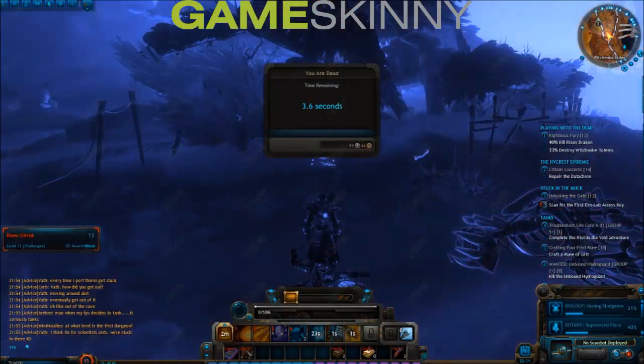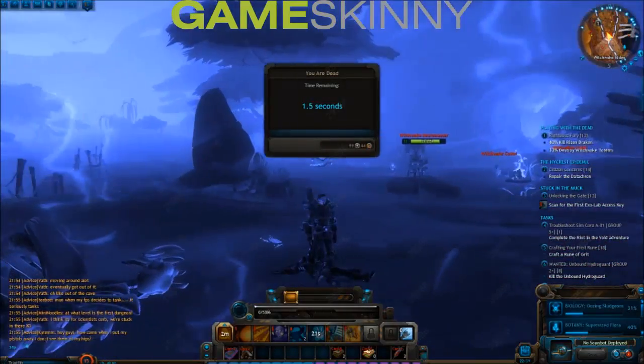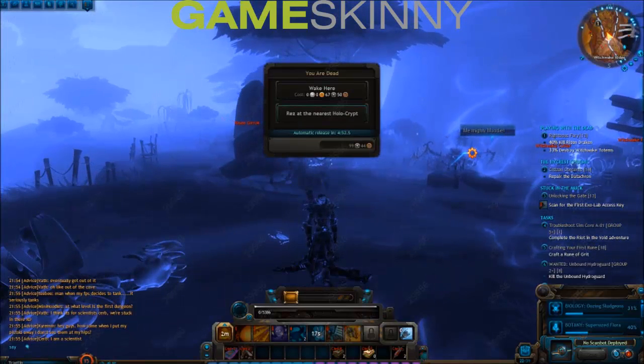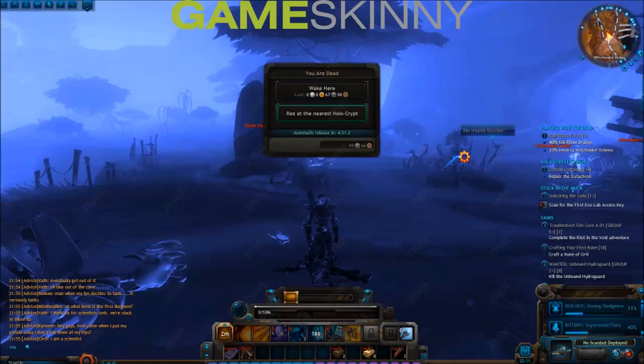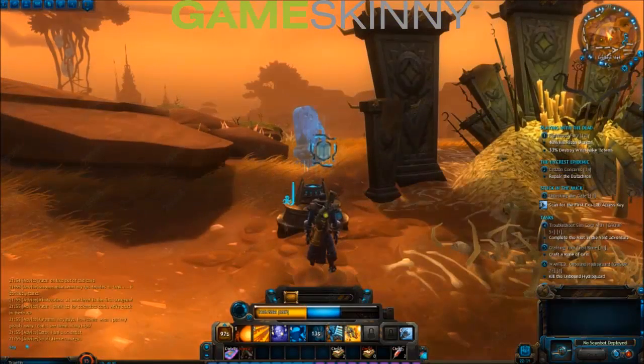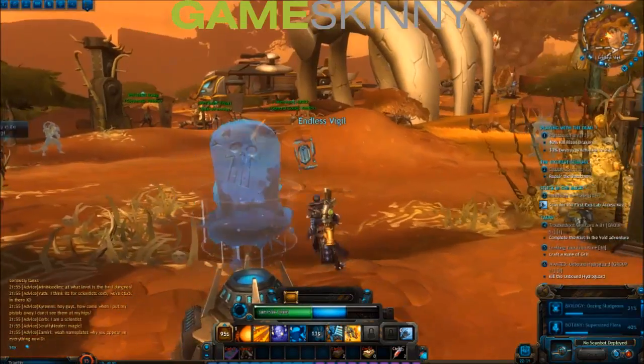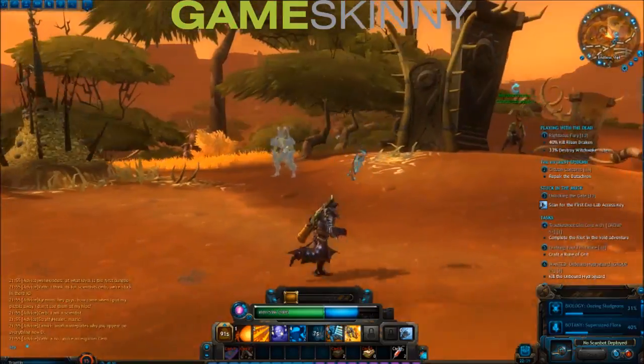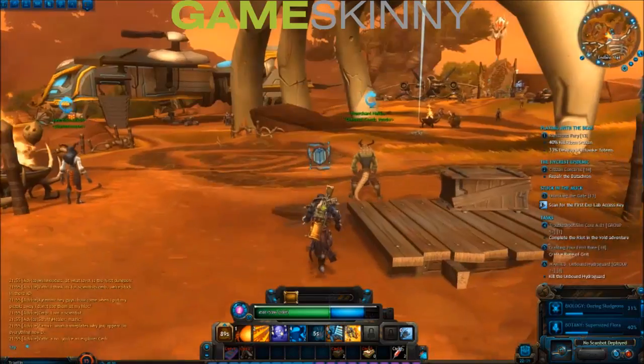One thing I do want to show you, though, after death is you could pay an exorbitant fee to res where you are. Hopefully they'll change that. Or you just res at the nearest tomb. Notice that you have all your gear, but like many times, once you die, your gear takes a beating. So I'm going to go over here and I'm going to heal, not myself, but actually repair all my gear.